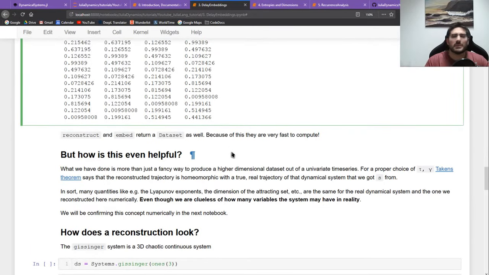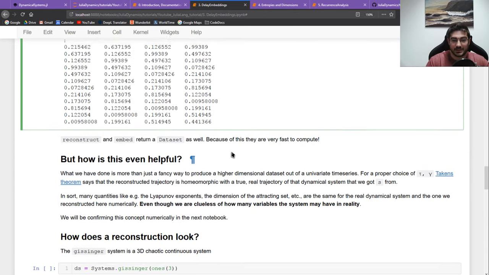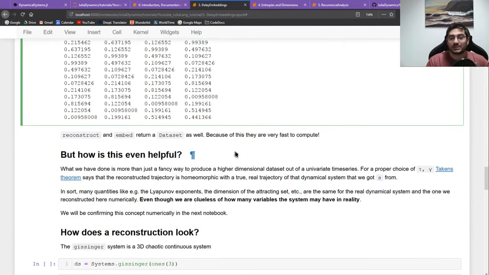Okay, so now you might be wondering, well, why is this even helpful? Why should I even care? What's going on? The reason why you should care is because there is this theorem, which as I said is Takens' theorem, that says that for a proper choice of these tau and gamma numbers, the reconstructed trajectory is homeomorphic with a true real trajectory of the dynamical system that you got S from.